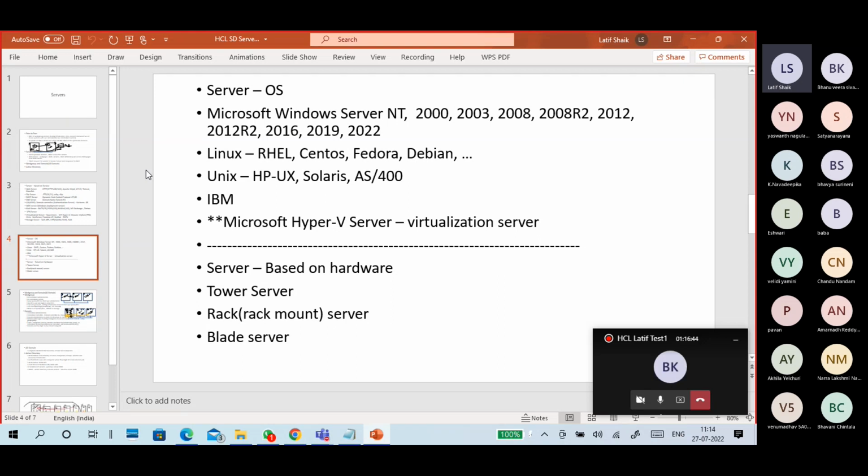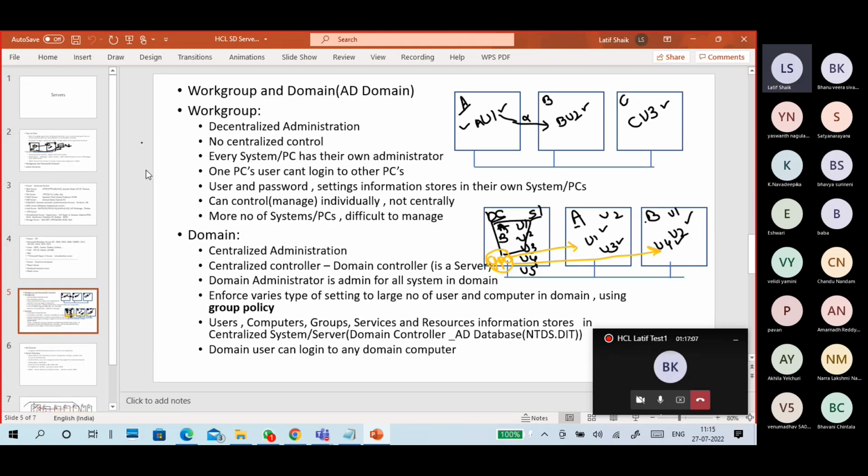Tower servers are like a desktop server; they look like a desktop cabinet, but the processor, RAM capacity, disk capacity, and disk connectivity, like SCSI connectivity, are different. Rack server, blade server. These are the servers.